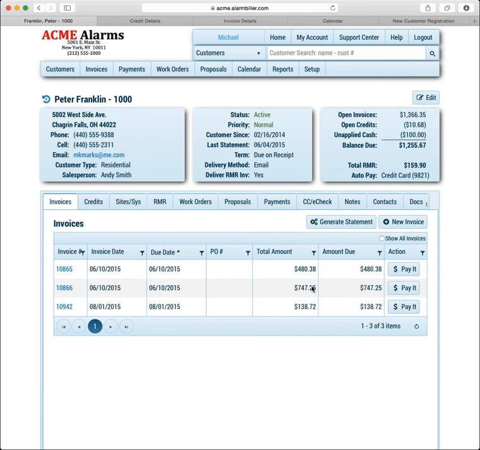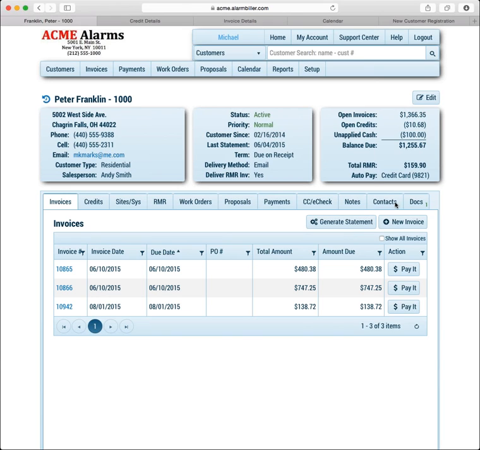So let's come back in here to the customer manager and talk about what's called doing a refund. A refund is whenever you want to refund money to the customer because of whatever reason, an overpayment, you shouldn't have taken the money out, but you want to refund their credit card or eCheck. Now, for security purposes, we have made it that you can only refund excess money you've received. So you can't just do a refund unless the customer has overpaid you, which makes sense. You wouldn't want to do a refund otherwise.